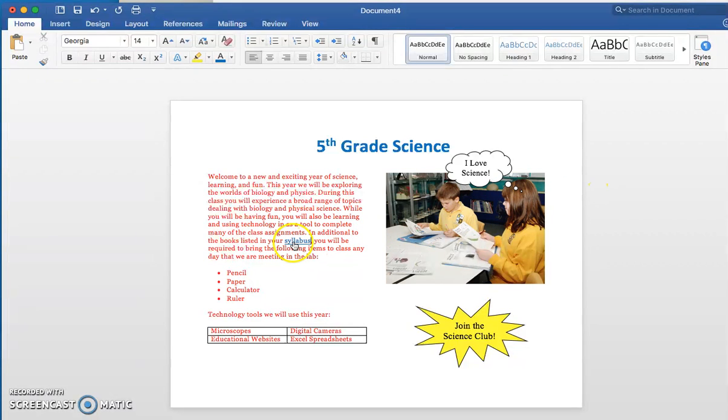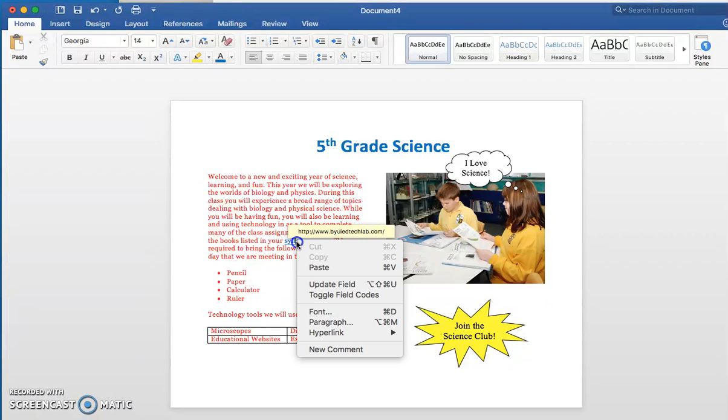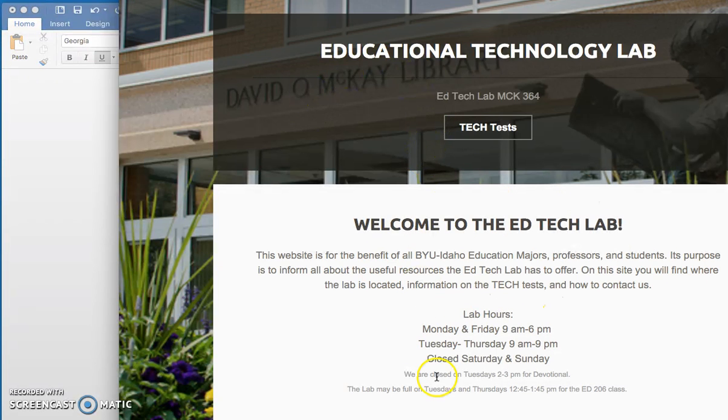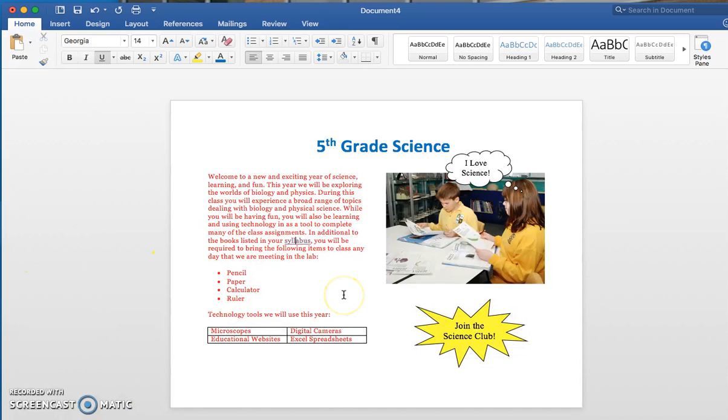And now it's changed the color, and if I hover over it, it shows my URL. And if I want to check it, I just right click, go to hyperlink, and then open the hyperlink. And that's the website I need. And it's okay that it changes the color. That's normal, it just shows that you've clicked on it.